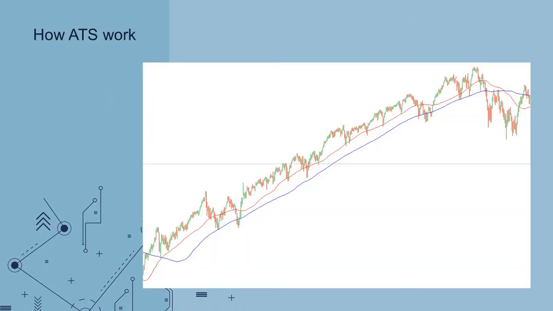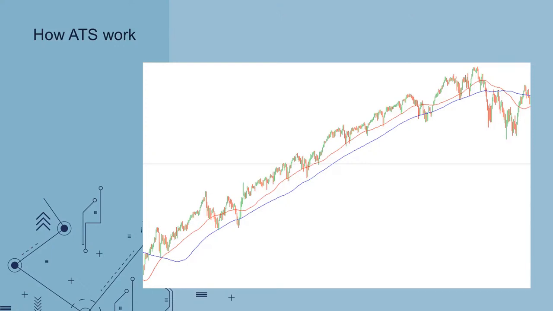Now, I will show you by example how automated trading strategies actually work. The principle is very simple. As you may know, if you want to trade the stock market or currencies or stock indexes, it is irrelevant at the moment, you have to have a strategy. This can look very simple.